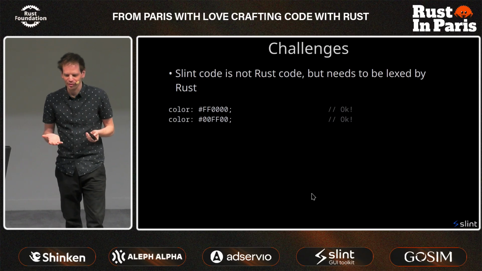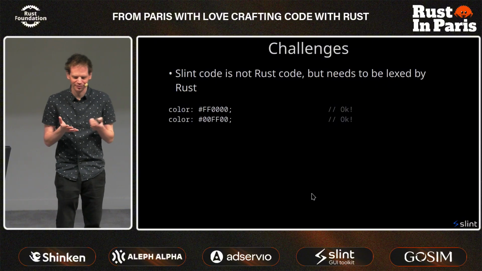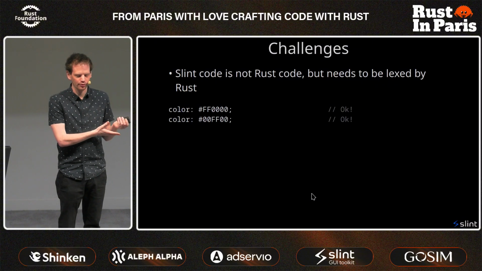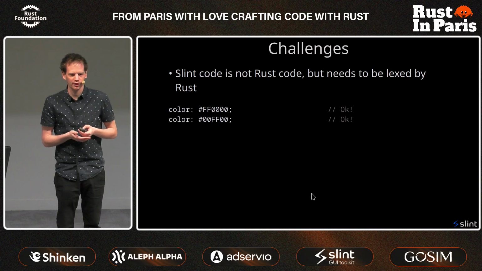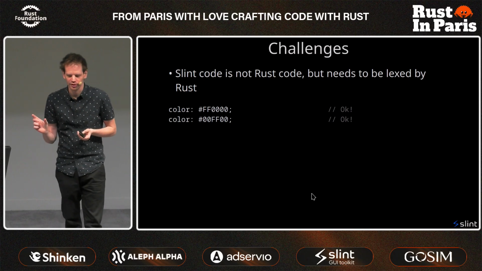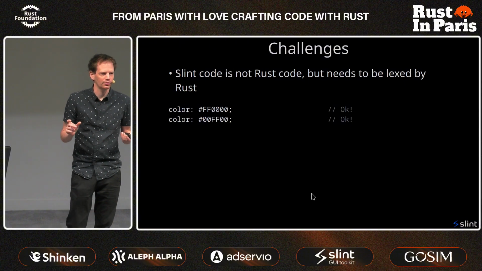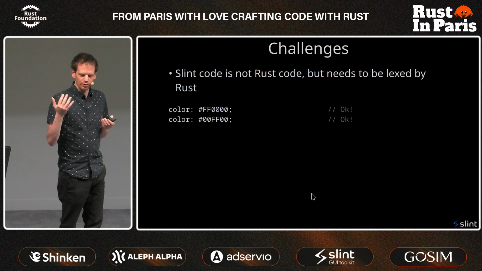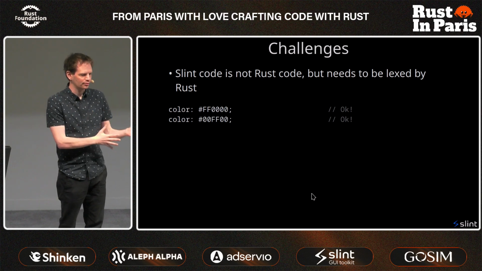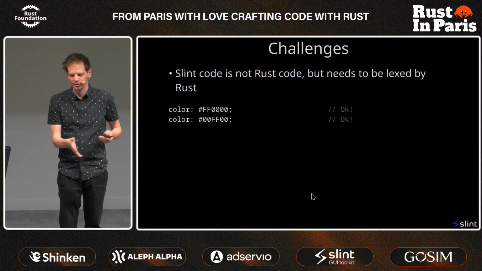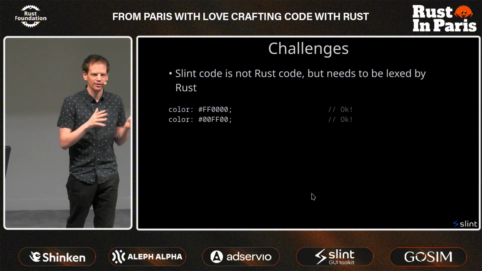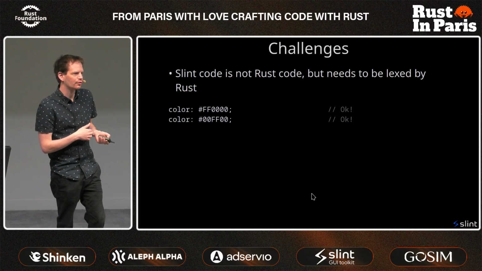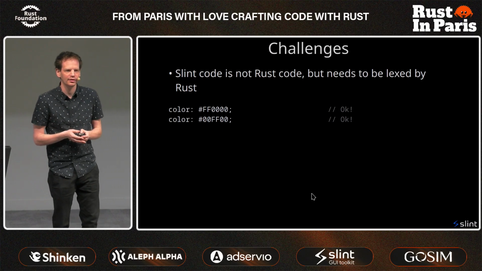Suddenly this is a number, and it's not really a valid number, because in Rust you can have suffixes to your number. So you can have 0u32, for example. That would have the suffix u32. Here, the suffix is ff00. It's an invalid suffix. Yet it still works, because the code that is given to the proc macro will understand that and will not generate that. It's only at a later pass, when actually compiling the Rust code in the parser, that it would be an error if it was still there. But it can still be the input of a macro.